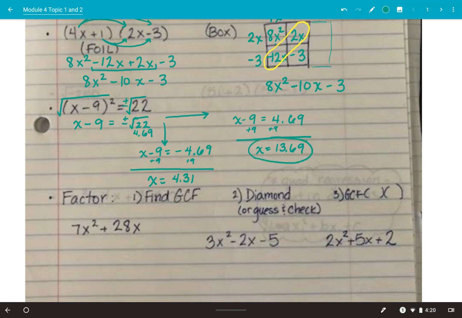So this one on the right is going to be your largest number. The one on the left is going to be your smallest. Do both of them because they're going to ask you for both answers on your test.